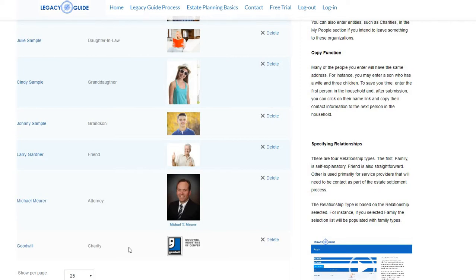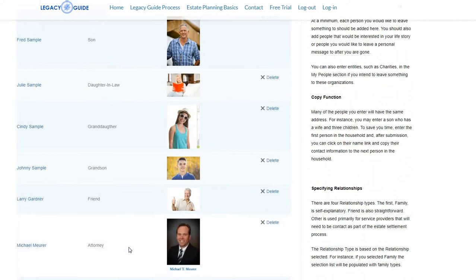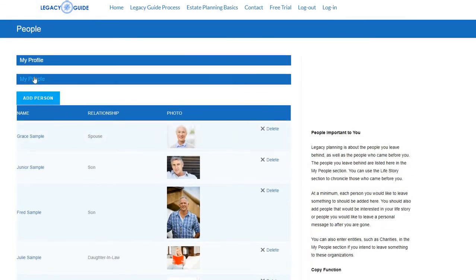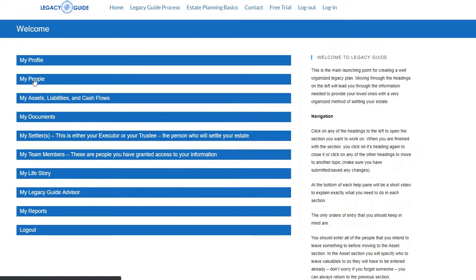Now, for people that you're setting up a trust for, for instance, this granddaughter, maybe you're going to set up a trust for her for whatever she receives, because you don't want to just dump a bunch of money on a young lady like that. Then you would have another entry that would say Cindy Sample Separate Share Trust. That way you can direct legacy assets towards them.